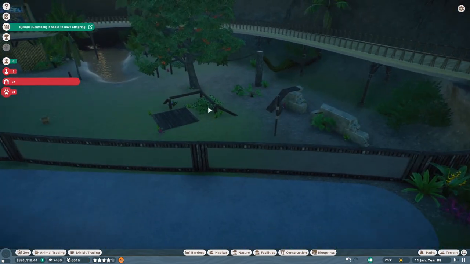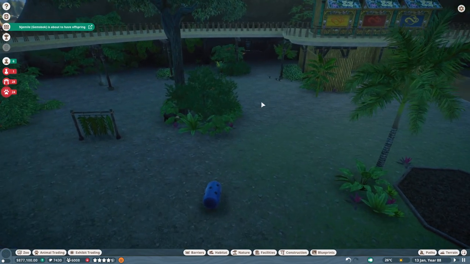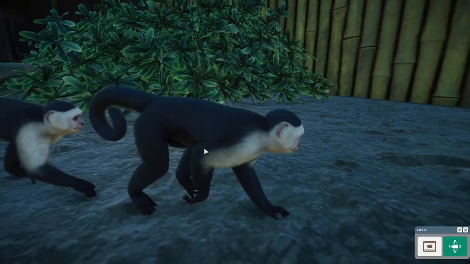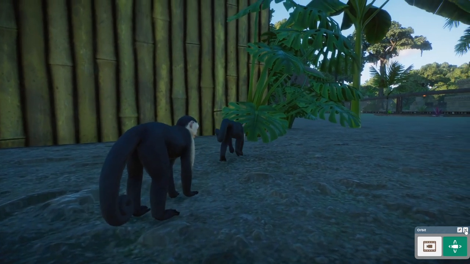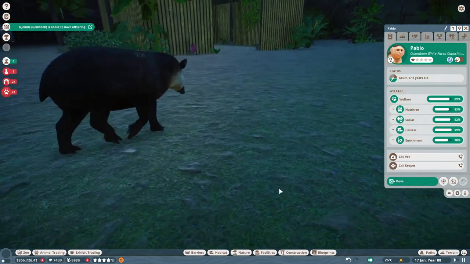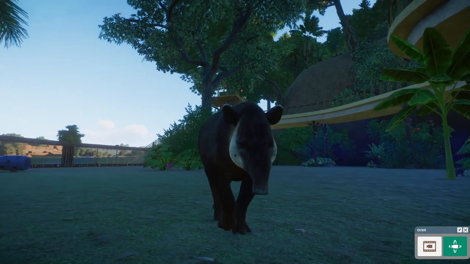Let's see, is there any of our friends in here yet? Oh, yes, oh, wow, look at the group. Look at the Capuchin monkeys, they're following each other. Oh, that's so cool. No, come on camera, follow them, you're supposed to follow. Let's see, you are Pablo. Oh, and the tapirs? Aw, yes. Oh, that's cool. Oh my gosh, those are so cool.